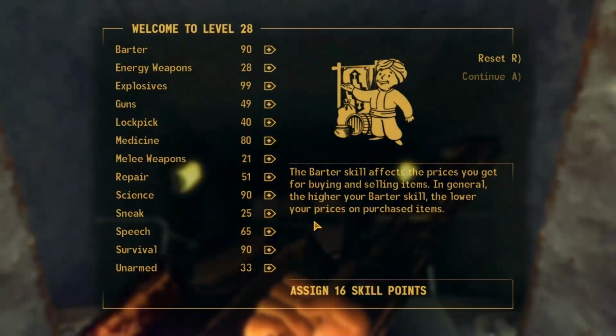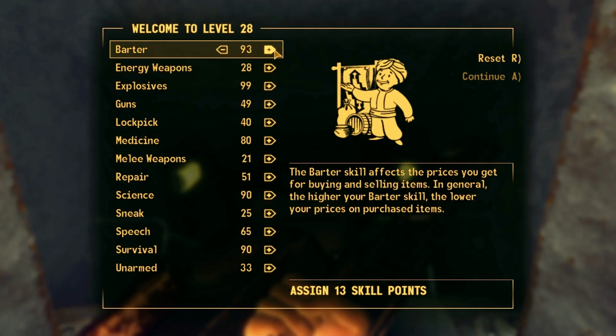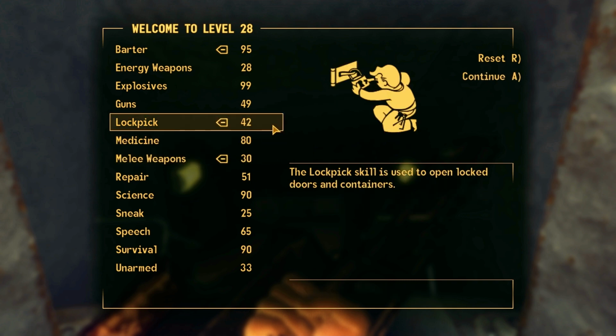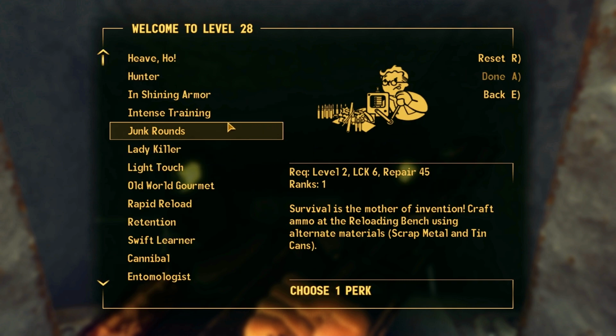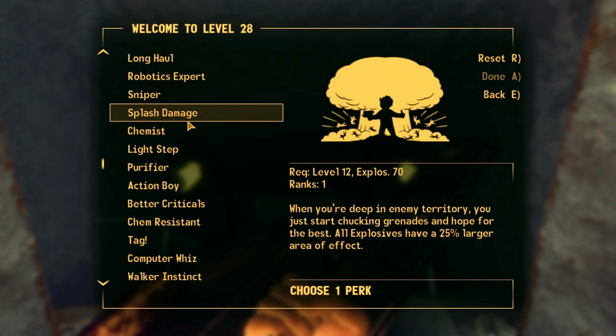Oh, hey, level up! Sweet! Okay, let's put 5 into barter. This way I'll have maximum barter skill. Let's put some into melee weapons just for the hell of it because I'm using the chainsaw. And we'll put the last of it into lockpick. And this time around, I think I'm going to take the splash damage perk. When you're deep in enemy territory, you just start chucking grenades and hope for the best. All explosives have a 25% larger area of effect. So that's sweet.